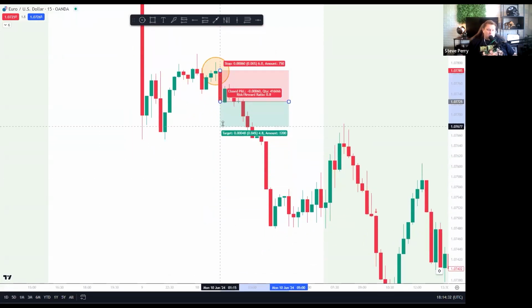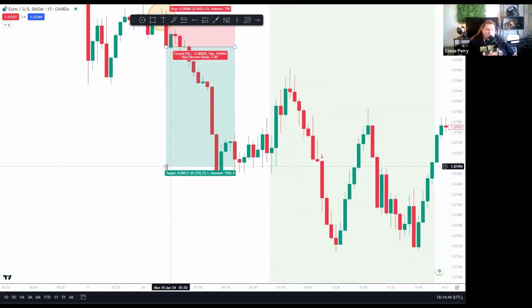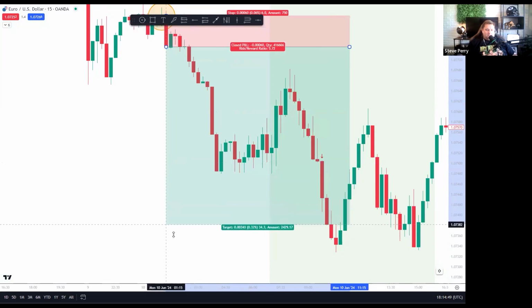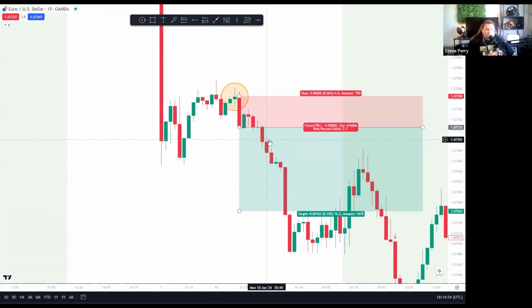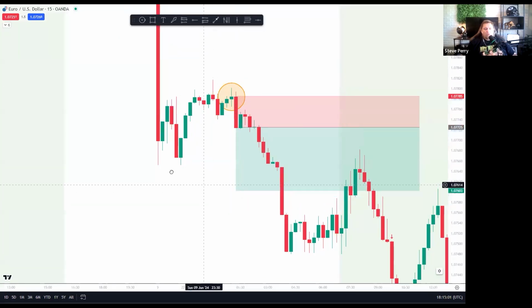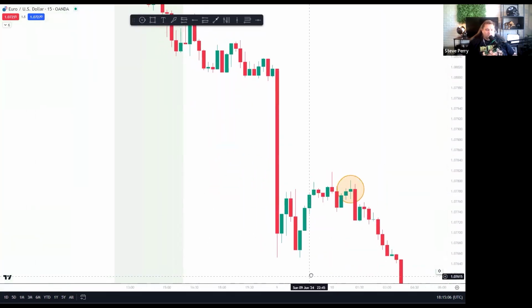In this example, a 1-to-1 would have worked just fine right there. Looks like a 1-to-2 also would have worked. Looks like a 1-to-3 also would have worked. And if you had stayed in for a while, you could have actually just kept holding all the way to like 1-to-6.5 or something. I'm not saying you would have done that. I definitely wouldn't have done that. That's super hindsight right there. But I think you could do a healthy 1-to-2 just like you did with all of them. That's great, great stuff right there.